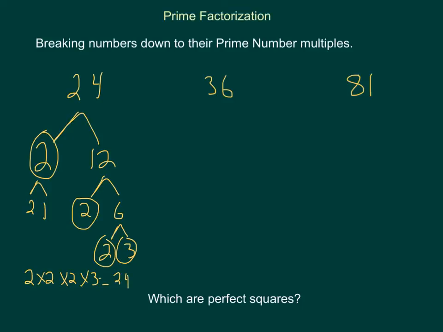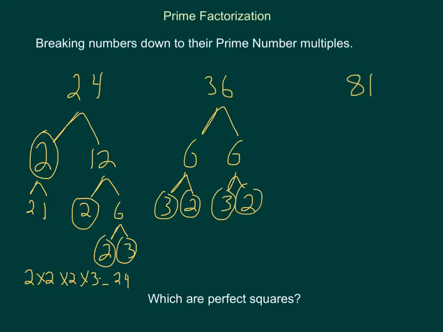Now let's take a look at 36. Right away when we break it down, we know that 6 times 6 gives us 36. But we're not done there. Even though we know that they times itself to give you 36, we still have to break them down to the prime number multiples. And both can be broken down into 3 times 2 and 3 times 2. So now we've got our prime number multiples here. So multiples here are going to be 3 times 2 times 3 times 2, which should give us 36. They can't go any lower than that.